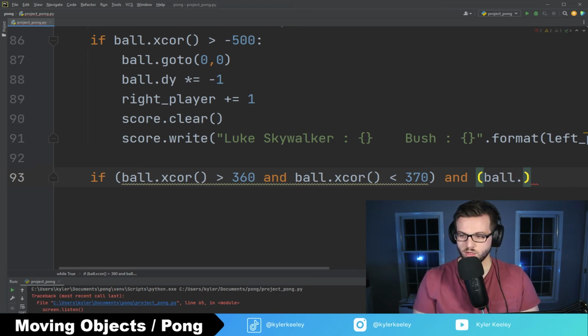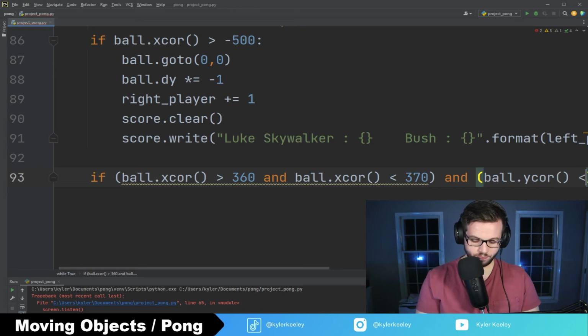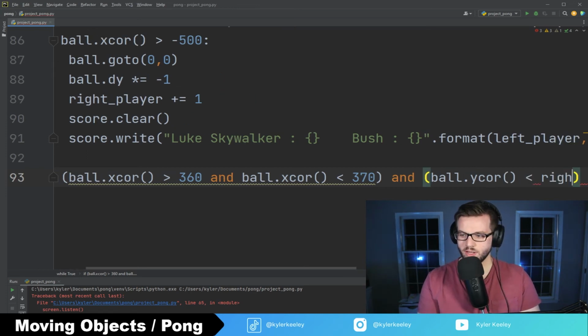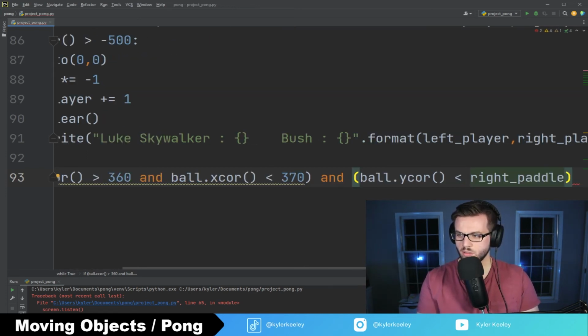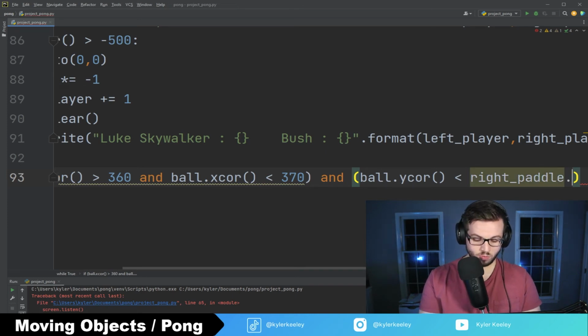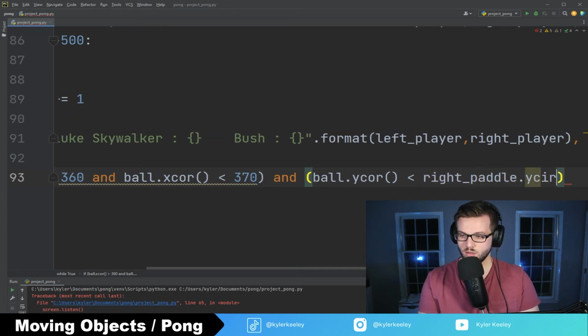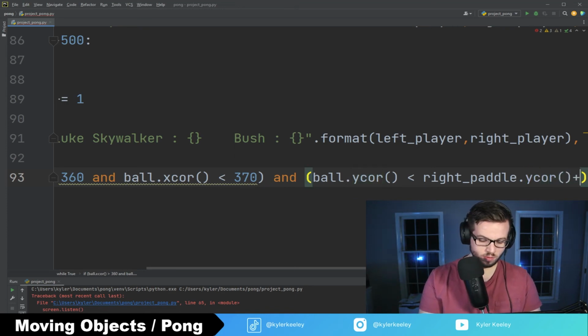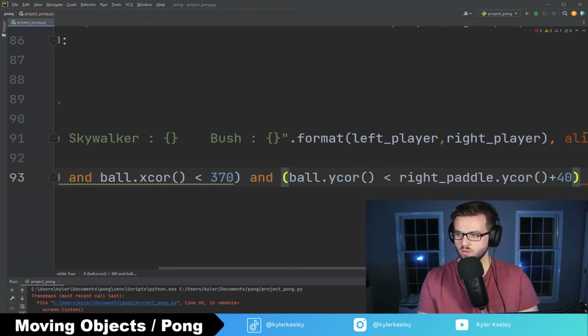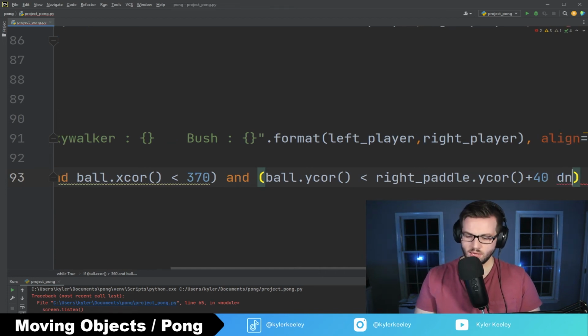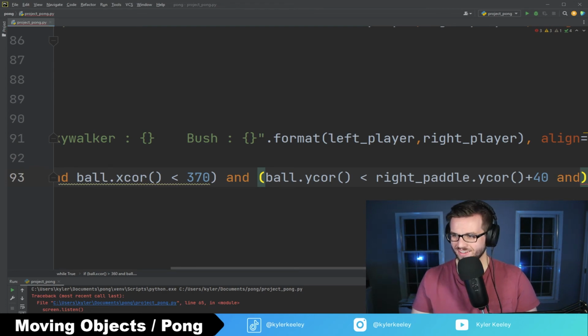The y coordinate is less than right paddle y coordinate plus 40, and it just keeps going.